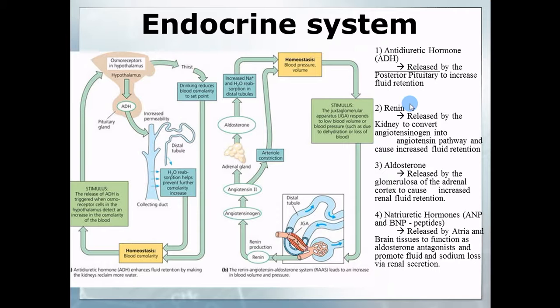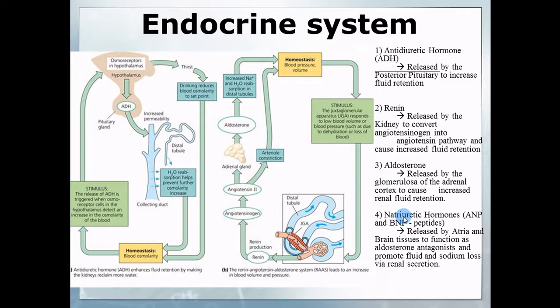We're going to talk about renin released from the kidney. You should know the pathway. It's on the next slide, so I'll walk through it. Renin is released from the kidney. Aldosterone, that's released from what organ? Aldosterone was one of the 3 key steroid hormones released from the adrenal gland, specifically the adrenal cortex. We'll talk about these later, but remember, cortisol and DHEA were the other 2 main players from the cortex. And then we'll talk a little bit about natriuretic hormones.